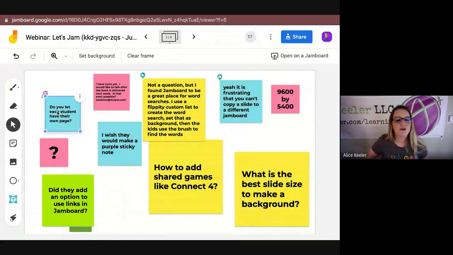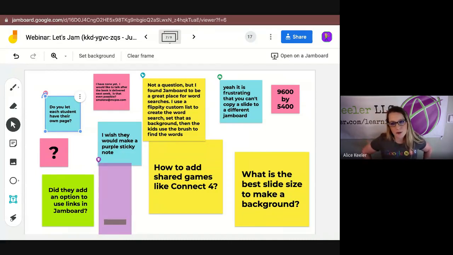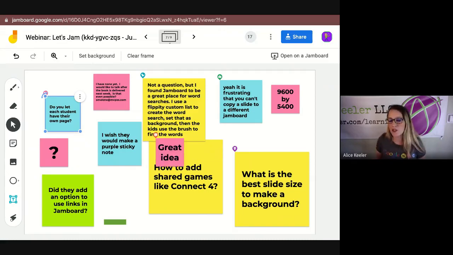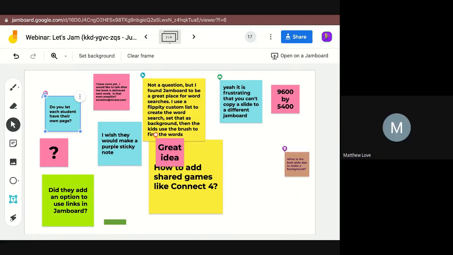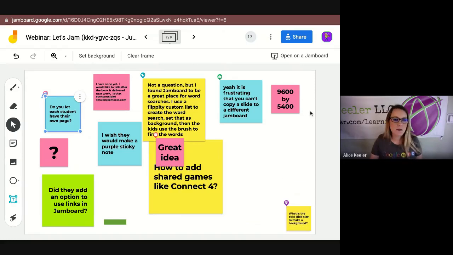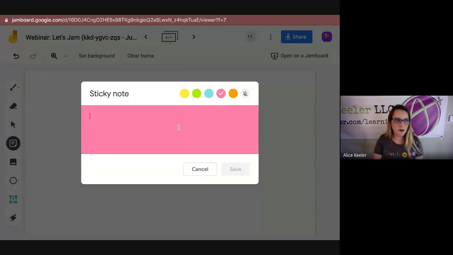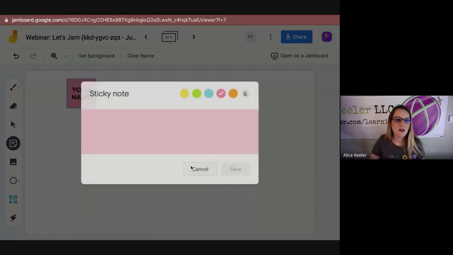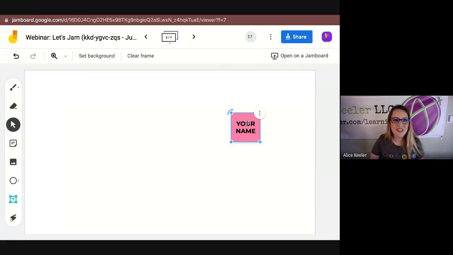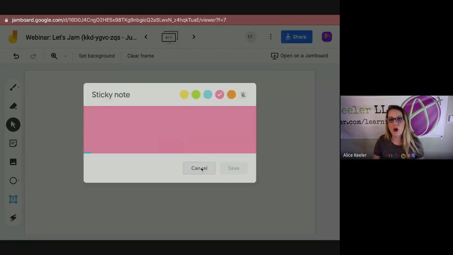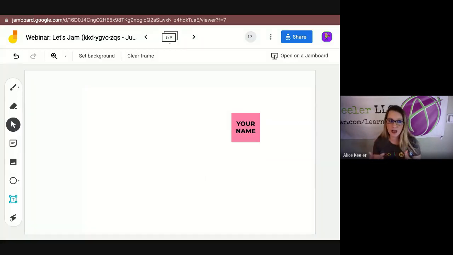Do I let each student have their own page? Absolutely. That's one of my favorite things to do, is to get all the students on the same Google Slides, the same Google Sheets, or the same Google Jamboard, and then they would each have their own frame. The way that I do that is I teach them right off the bat. We do collaborative Jamboard, and they add a sticky note with their name. A lot of times I'll create a graphic organizer with a sticky note, and then all they have to do is double click on it and they can edit it. So I'll put a little sticky note to remind them, put your name on here.